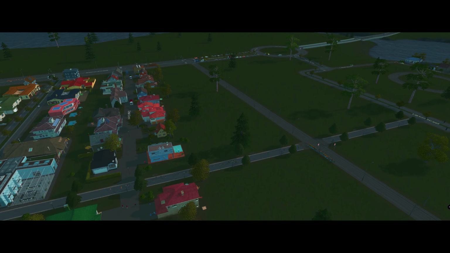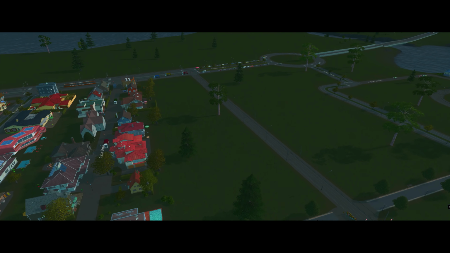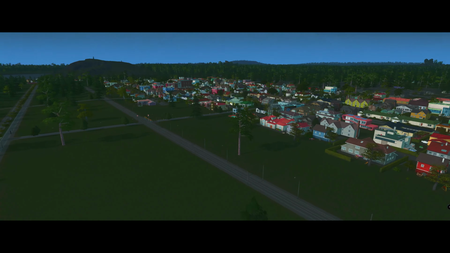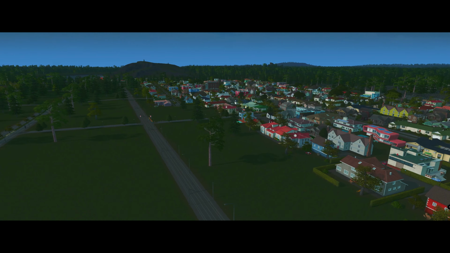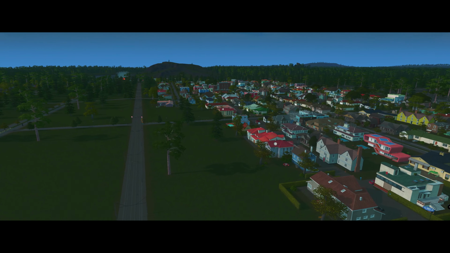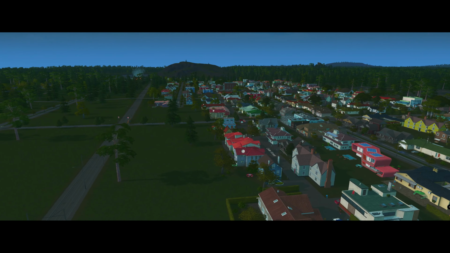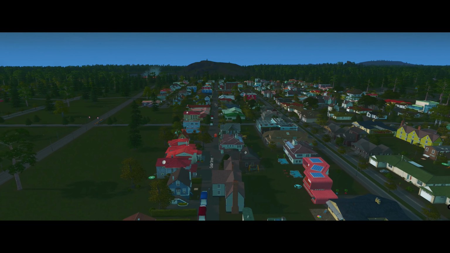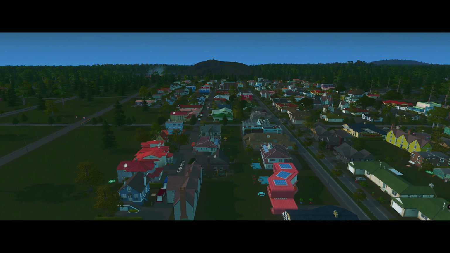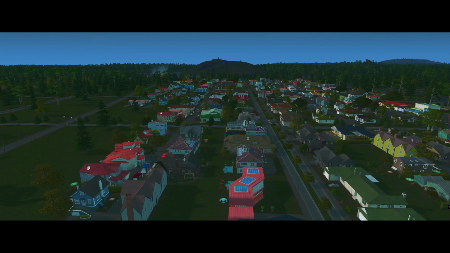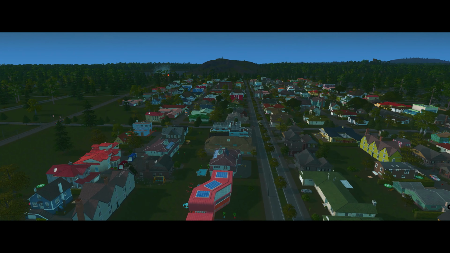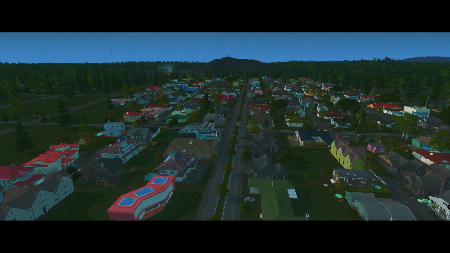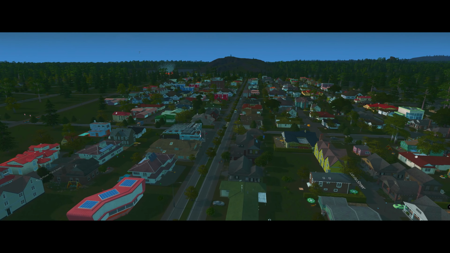Actually, there is a huge amount of people waiting to get on that tram line there. As you can see, look, that is just immense. I'm quite glad. Oh, fire in the background. So yeah, I'm quite pleased with the area. I will probably still plug away and have a little bit more of a play around off camera just to update some of the elements and see what happens.